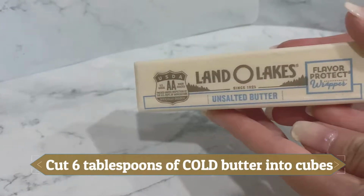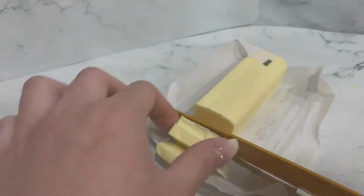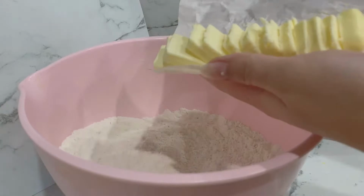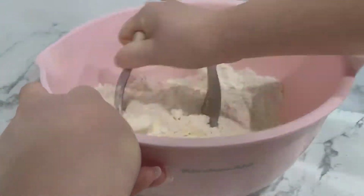Cut 6 tablespoons of cold butter into cubes. The reason why I put emphasis on cold butter is that we don't want the butter to melt when we work with the dough later. Add the cubed butter into the dry ingredients. Using a pastry cutter, cut the cubed butter into the dry ingredients until you get pea-sized crumbs.